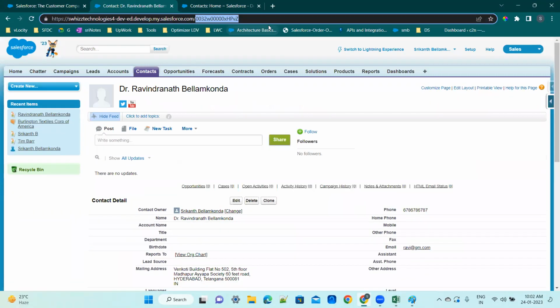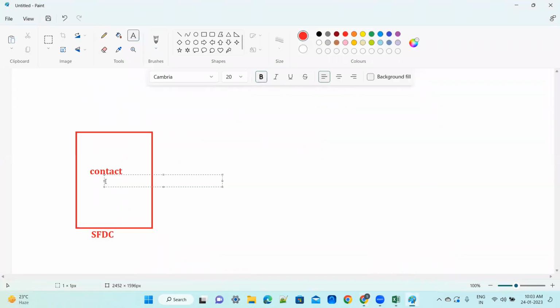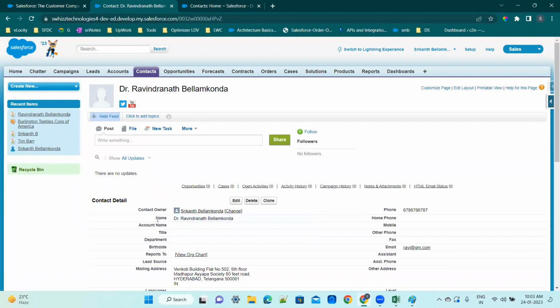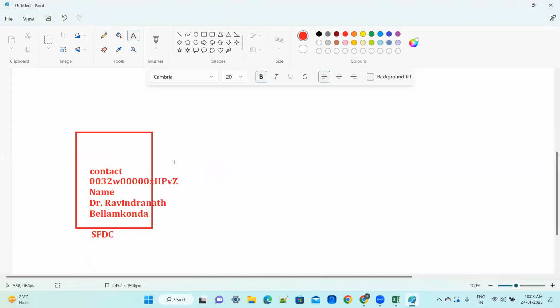This is the contact record ID. Clear? And this is the name, for example. This is the detail which is available in the system.